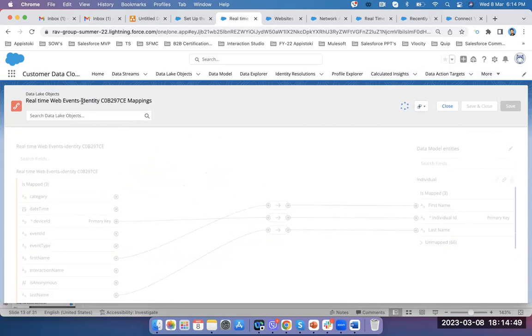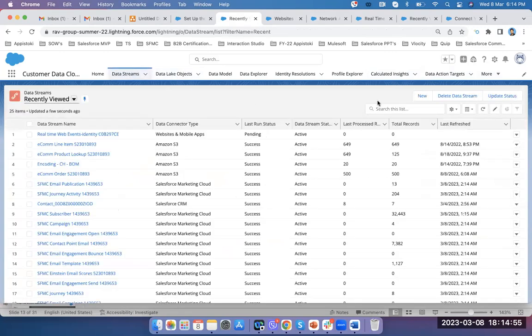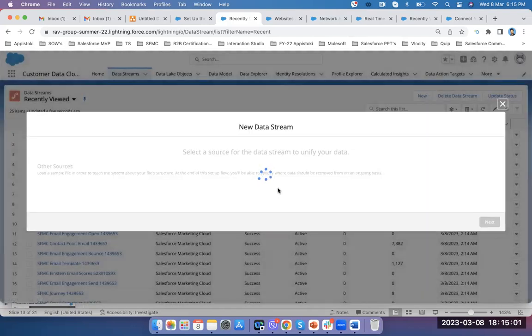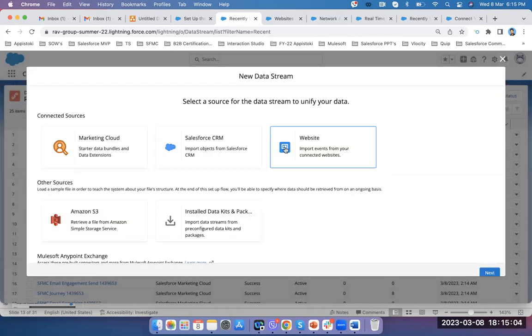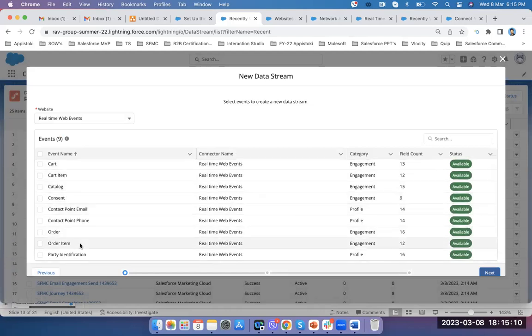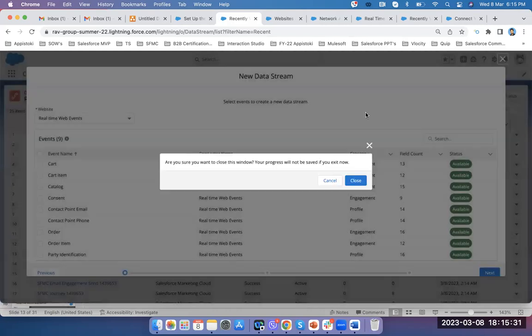Now you have identity data. Now you have a bunch of data available, like cart data. If you look at the same data stream, you have plenty of data available. If you look at your data stream, the one which you have connected with the website, you can choose a different set of objects here: cart item, catalog, consent, order data, order item data, party data. So all the data is available. And you can just leverage this data in order to design your data model and then map to your Data Cloud objects. And then you could design the data orchestration, and you could leverage the same Data Cloud data model further for your identification, segmentation, and activation as well. So that's how it works for websites.